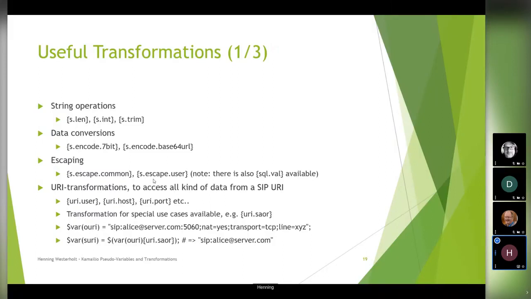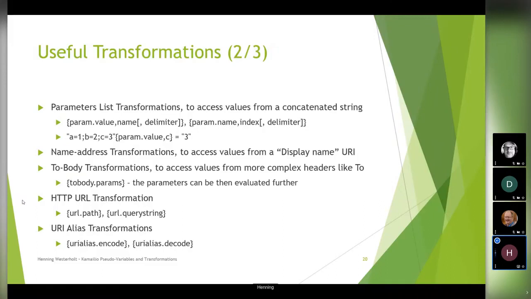Then there are URI transformations to access all kinds of data from a SIP URI, like the user, the host part, the port part, etc. There are also special transformations for special use cases. For example, get the simple AOR part, address of record part, of a URI. I just gave the example here at the bottom. But there are many more. There are parameter list transformations to access certain values from a concatenated string.